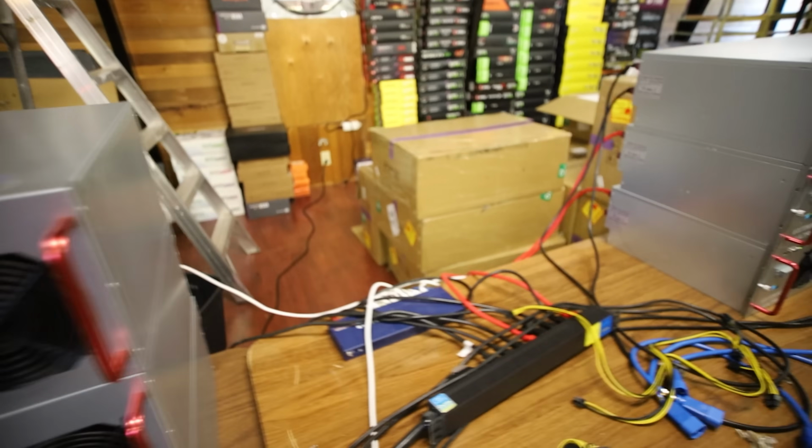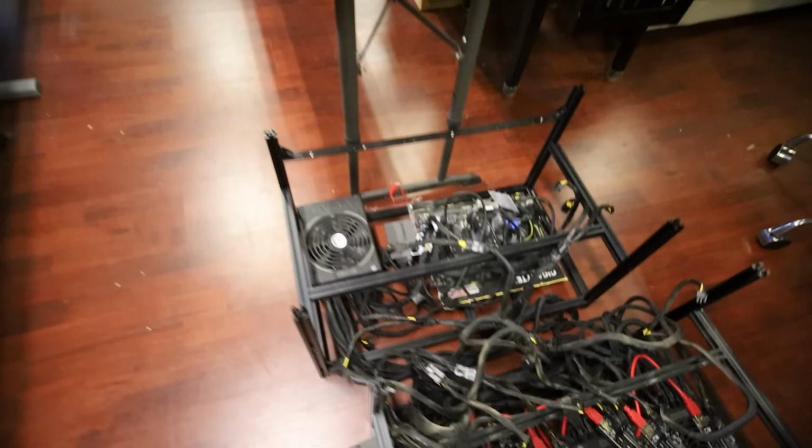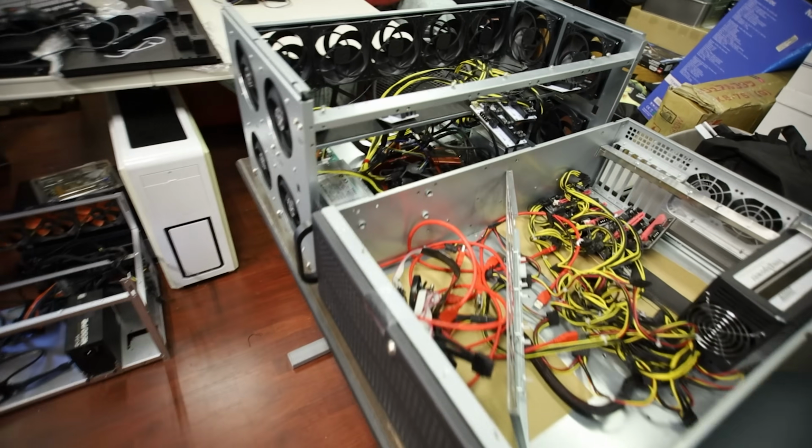Stay tuned for adding the red shelf. I have way too many extra mining frames now. This is just getting ridiculous.